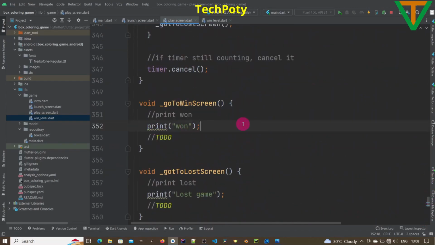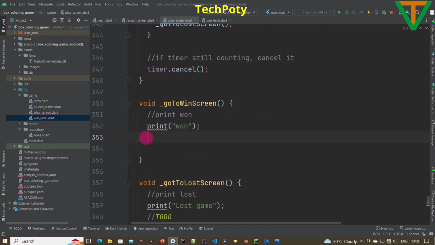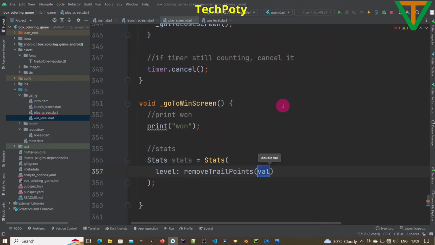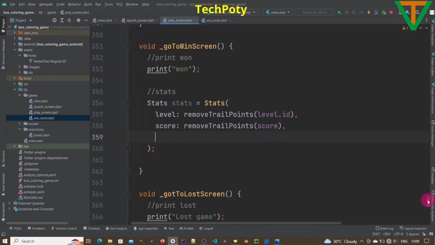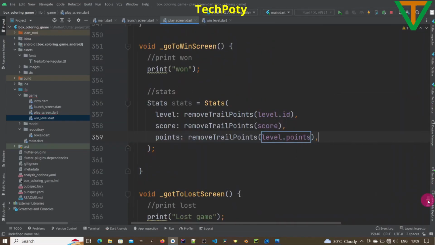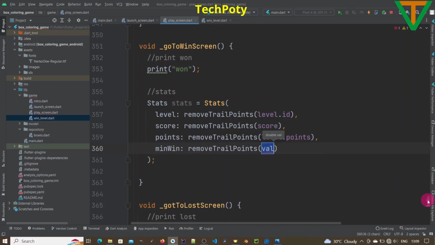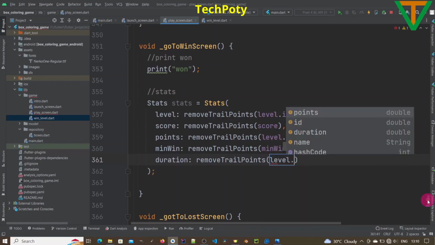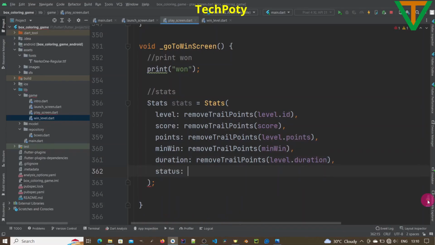So the go to screen method is going to be returning the WinScreen. We define the statistics, we pass in the level and the score, the points and the minimum winning point, the duration, and the status if it was a win or a loss.